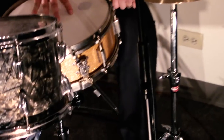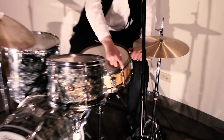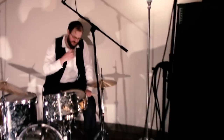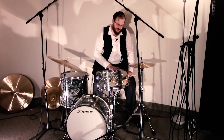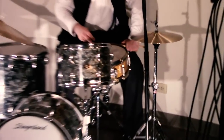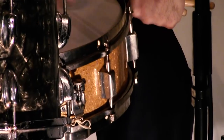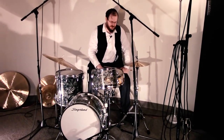And then this is a really, really awesome snare drum that I'm going to be presenting as well. It's a Leedy, and this is just late enough that it's using the standard tension rods, which is nice, but it still has these wonderful old brass stick chopper hoops, which I really love. And this has a really beautiful gold sparkle pattern that has kind of a reddish background to it, and then the gold sparkle flakes. So really beautiful looking and wonderful sounding Leedy snare drum here.